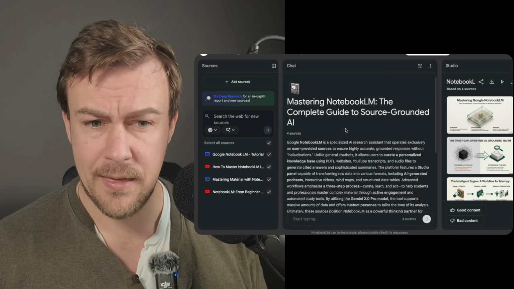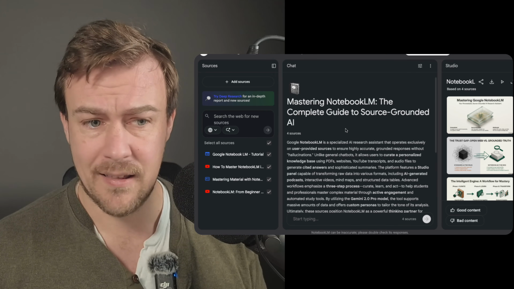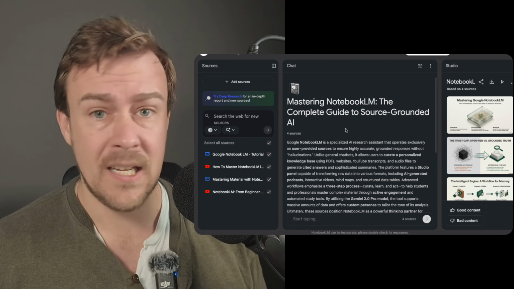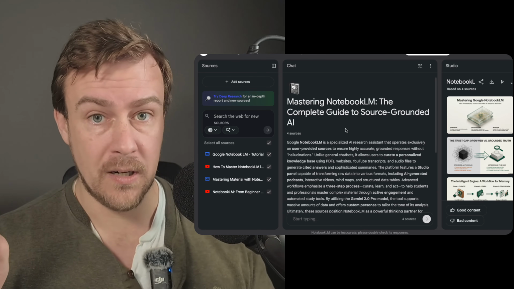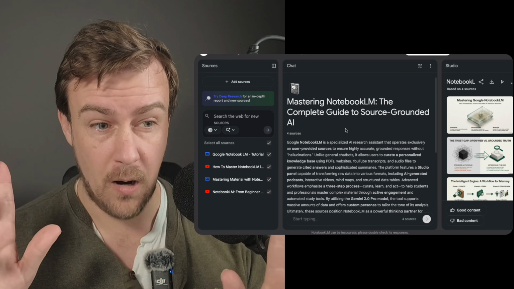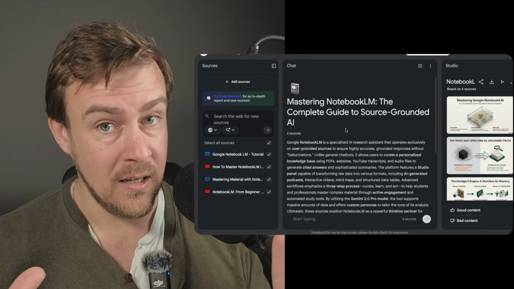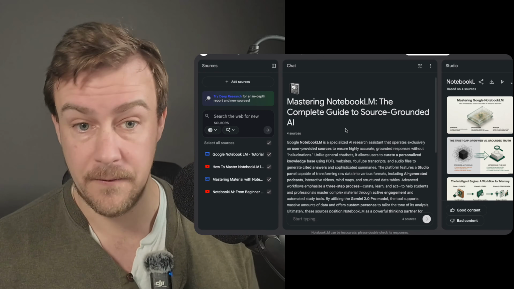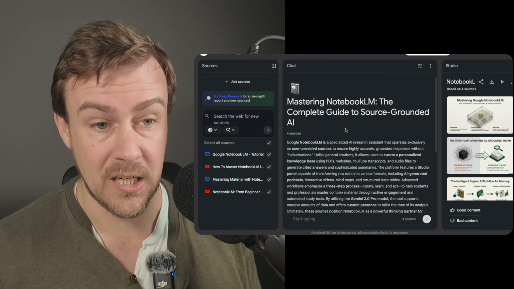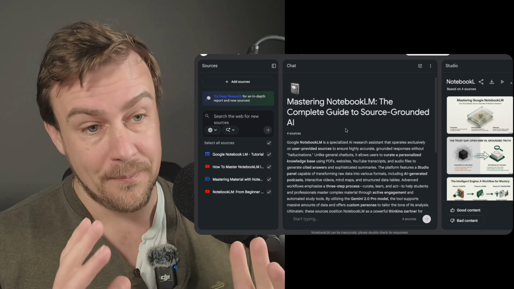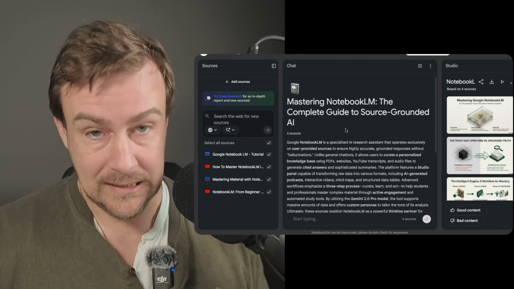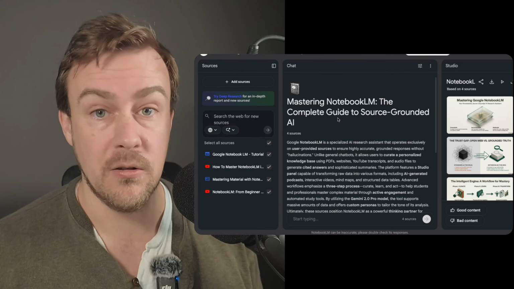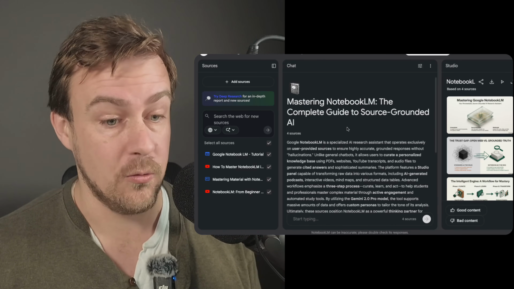It is free. I think if you have a paid access to Gemini, you maybe get some more usage. I've never hit any limits in it with either my personal account or my paid business account. So I think it might just be free. Do not quote me on that. And I do not know the answer. I actually looked to find out if there's a way to pay for it or if there's any limitations, and I could not find it. Not that surprised. Google are not particularly good at highlighting those kind of things, but it doesn't matter. We can use it for free. We can get a lot of access to it for free.